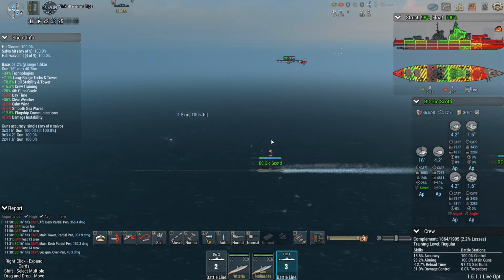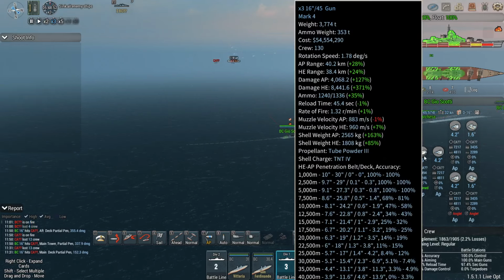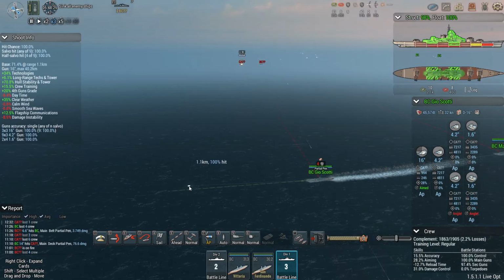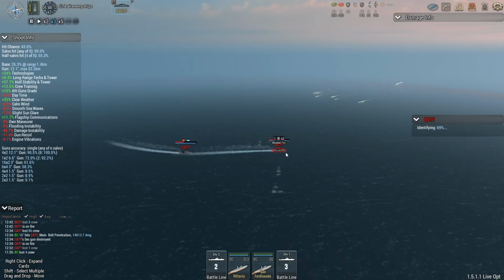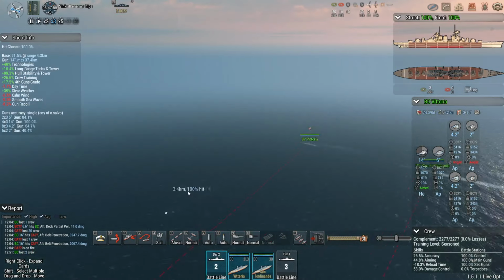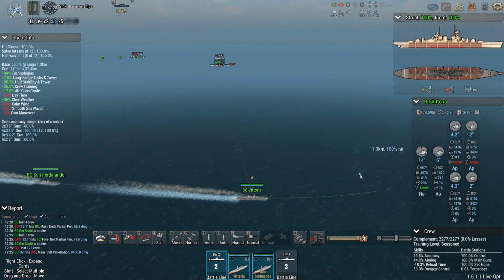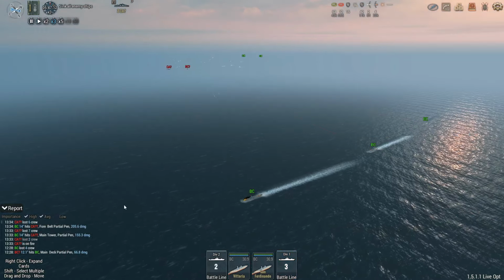They are close enough now that we should be getting... oh yeah. I don't think they have that level of armor. 16 kilometers? Yeah, we got at least 20 inches of penetration. There we go. Main belt pen. On the one in the back. Guys? What kind of pen do you have? It's 17 kilometers. Should also be enough, but if you want to fire HE, that's fine.